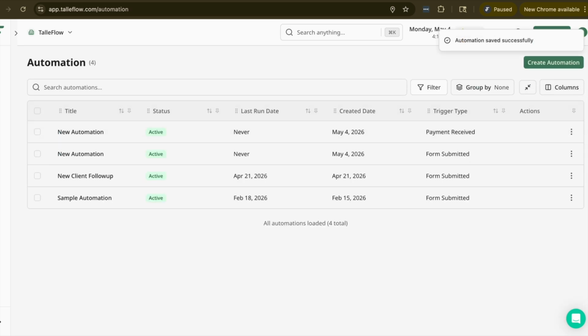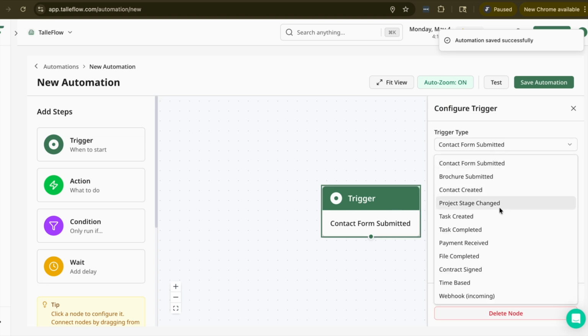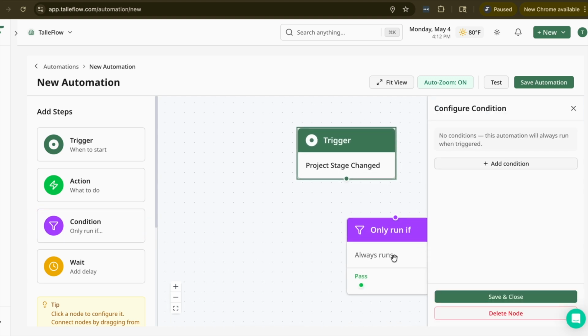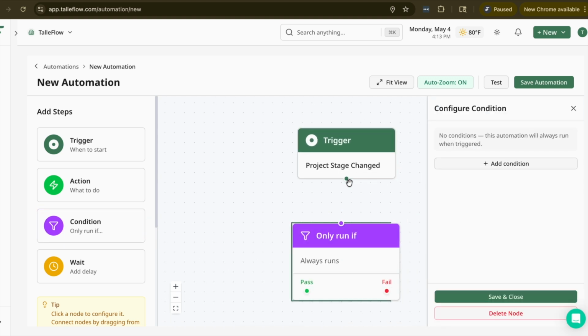I can create another trigger, and the trigger could say project stage changed, and then I can make use of something called conditions. So for this flow that I'm explaining right now, what I would like to do is after a payment's received, I would like to move the project stage to the stage review, and then once the system knows that a project stage has moved to review, then I can maybe send an email to either the client or possibly even a partner of mine, to let them know that, hey, the payment's received. Maybe there's a certain set of actions that needs to happen.